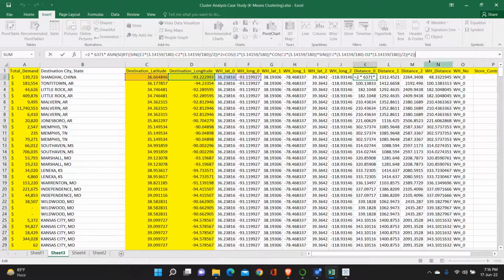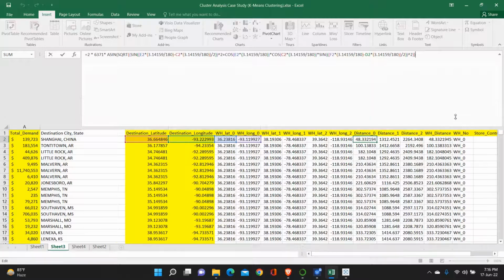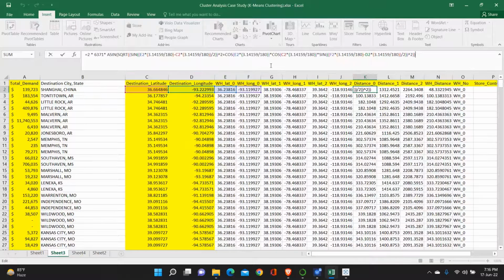Now we have the formula to calculate the distance from the warehouses. So this is warehouse 0, the latitude and longitude we are using. It is a big formula, which we have taken from the internet to calculate the distance from the latitude and longitude of a specific location.